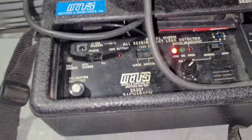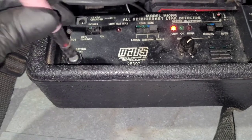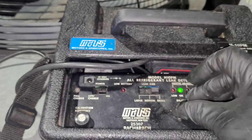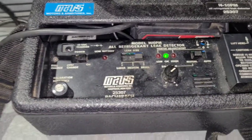So earlier, my H10 was picking up on leak out here. Let it warm up for like 3 to 5 minutes and check it again. All right, then it's been running for a few minutes here. The way you know it's ready is when you run past this and it picks it up, which it's not really doing quite yet. So put it in manual mode, a little more sensitive. So let it warm up some more.